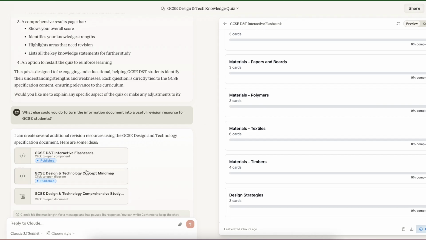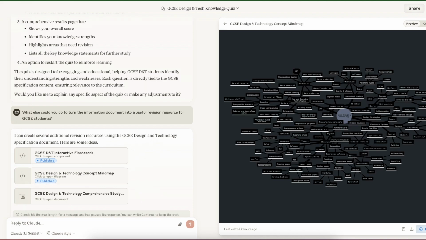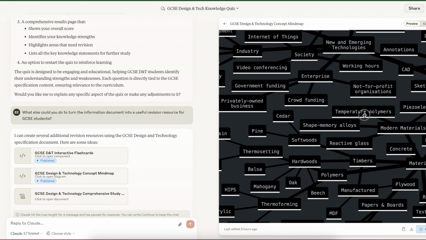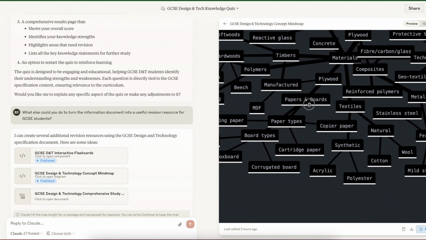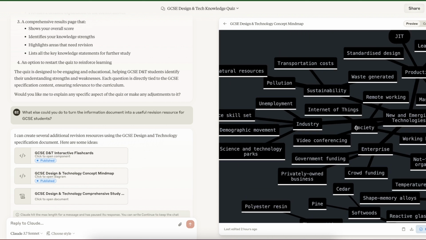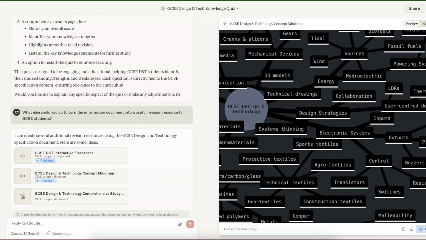It also spat out a concept diagram for me. It showed me different links between things. Let's see how it's categorizing things. I can go and critique it. I don't like this one quite as much. We've done a really good job of pulling out loads and loads of examples. The students can go and revise and use it in whatever way they want, and again you can publish that if you want to.